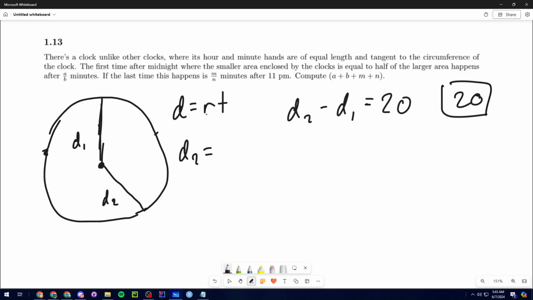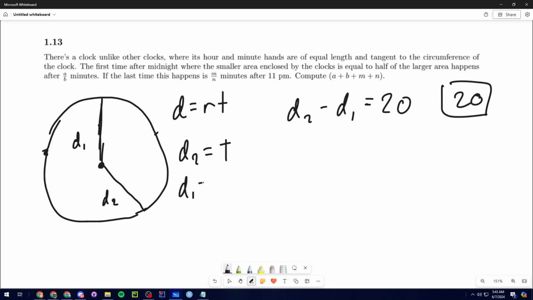So this one just moves at 1 because it travels 1 minute per minute. So that's just equal to 1 times t. So d2 is just equal to t. What does that mean? Plug in a time in minutes, and that's what position the minute hand will be. And that makes sense intuitively, right? If I say, what position is the minute hand at 37 minutes? Well, you're just going to say, yeah, it's at 37 minutes.